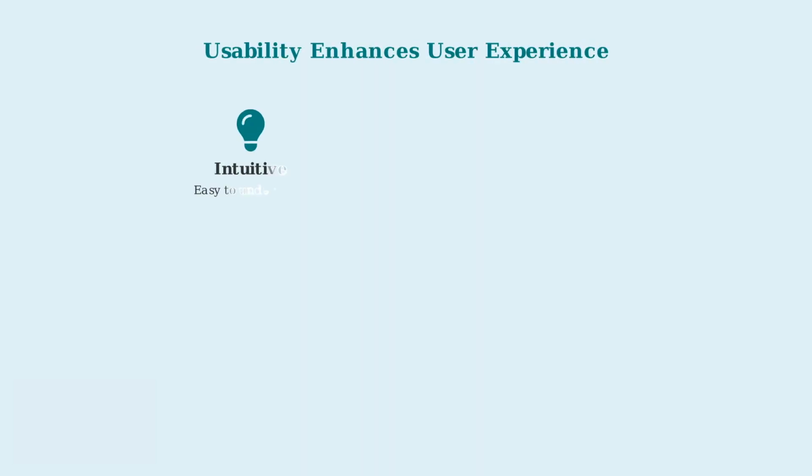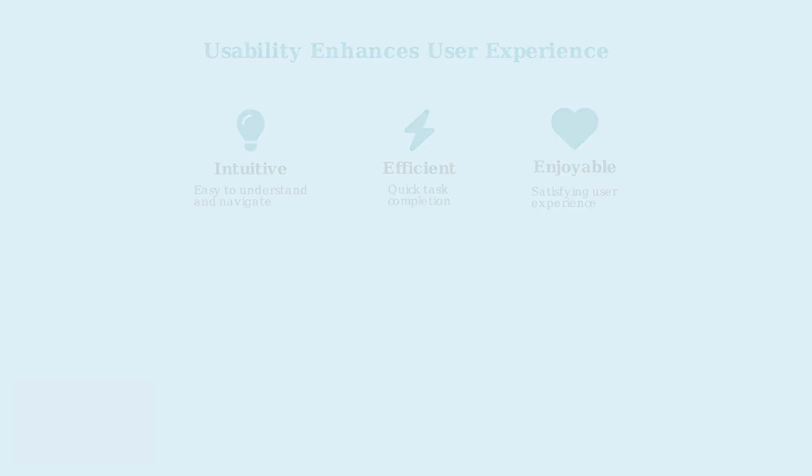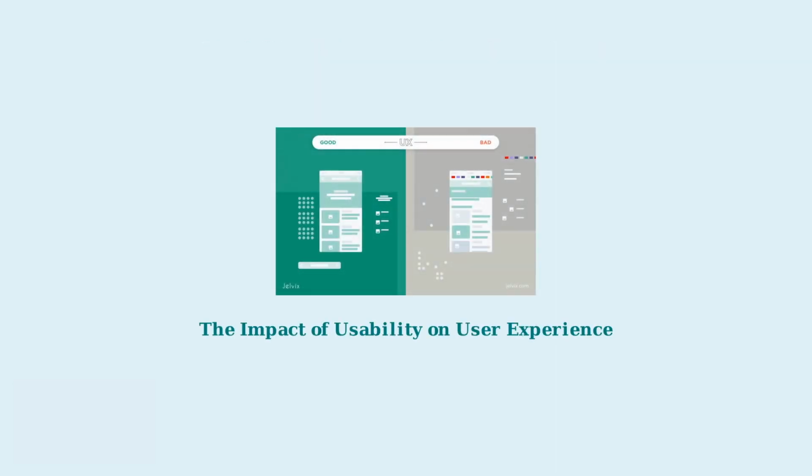In our exploration of usability, we've seen how good interface design fundamentally enhances the user experience. Usability transforms complex technology into intuitive, efficient, and enjoyable interactions. The difference between good and bad usability is immediately apparent to users. Poor usability creates frustration and abandonment, while good usability creates satisfaction and loyalty.